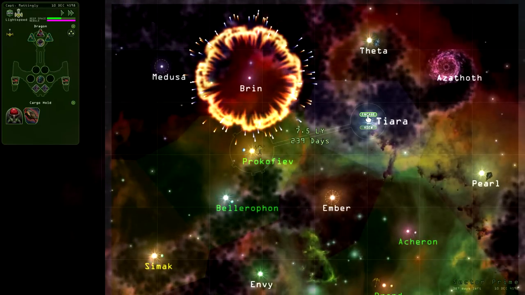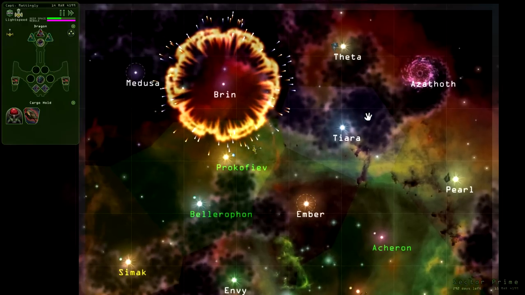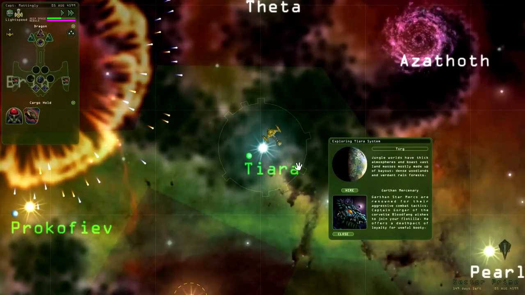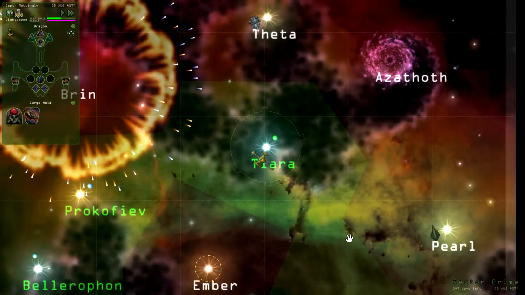Okay, we will go to Terraria. We have 387 days left. It takes 239 to get here. Oh yeah, so that explosion is expanding. I wonder if that's bad for us before it dissipates. Torg. Oh, a Torg wants to be hired. Okay, no, we're okay, Torg.